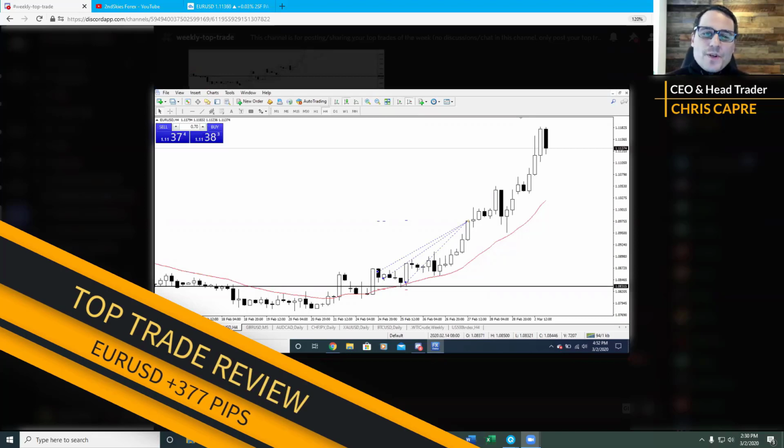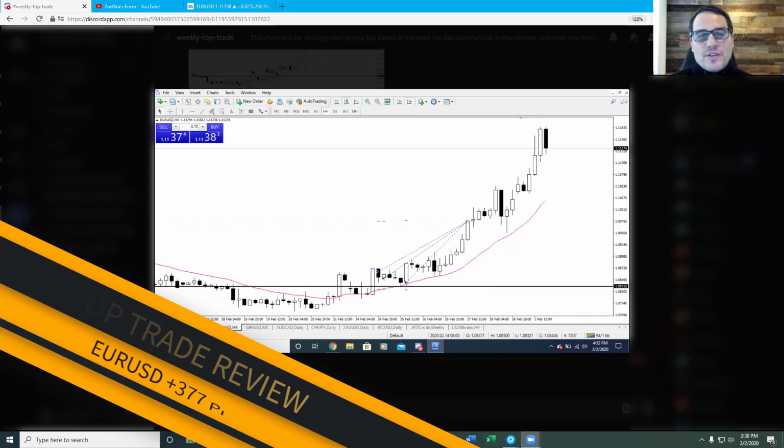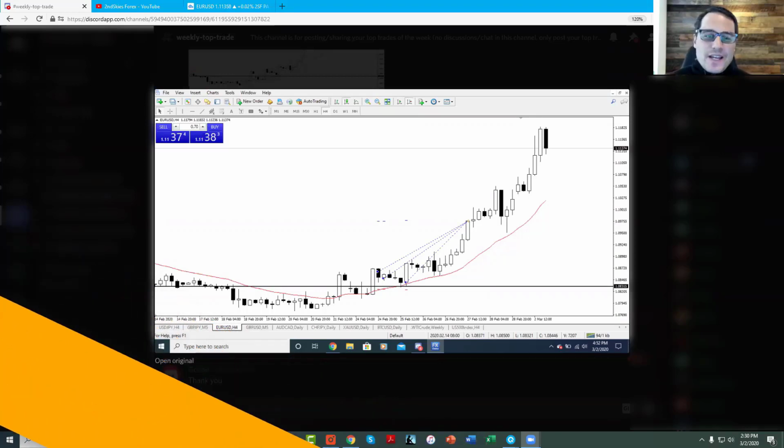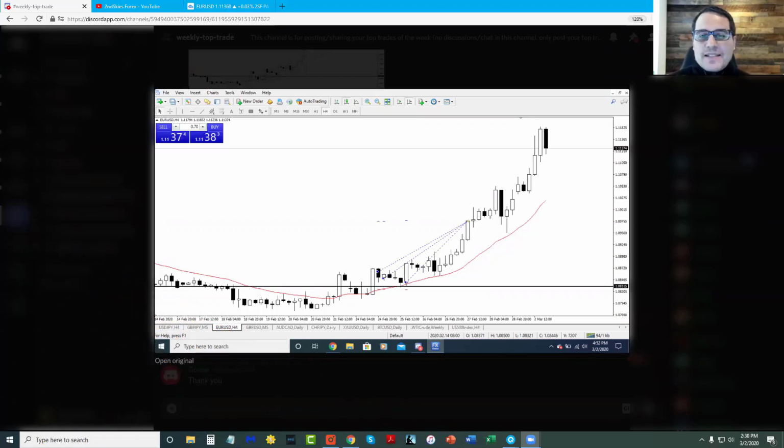This one by, I remember, Goose. He's been with us for a few years, and he captured this reversal in the Euro US dollar, and he was super aggressive about it. He just attacked it at multiple layers, put multiple trades on here, and caught some of the earliest portion of this reversal from the big price action changes we saw, not just in the Forex market, but globally with the stock markets. And he really attacked this Forex pair here, got the early part of the reversal, captured a huge share of the lion's move, and profited heavily.